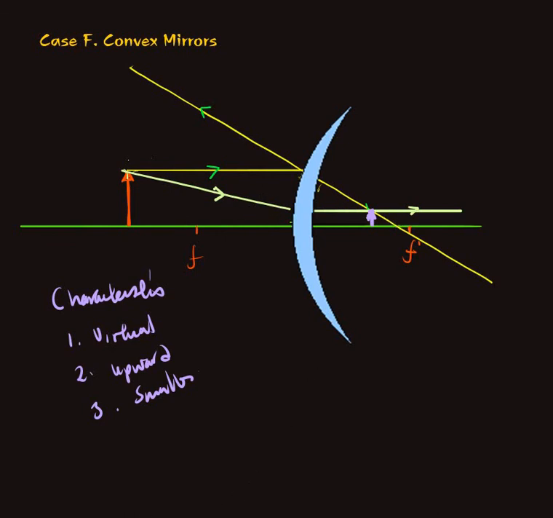Some of you have already experienced this when you go to those stores that have these convex mirrors. You have a better field of view, but the objects or the people look kind of smaller. That's exactly the purpose, to have a better field of view and see everyone. Okay, guys, I think this is all for mirrors. Later on we'll discuss lenses. I hope this helped a little bit.